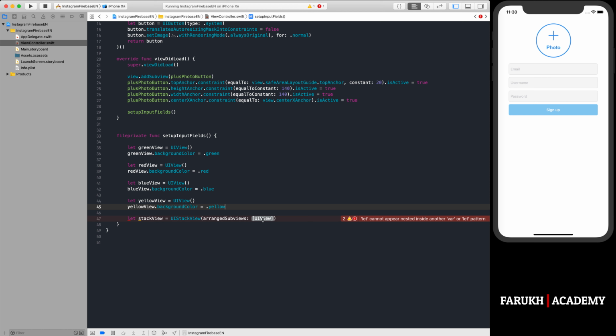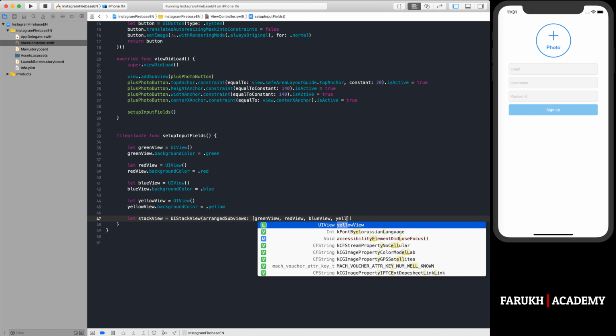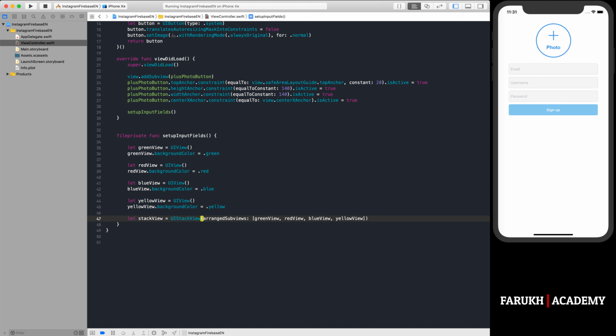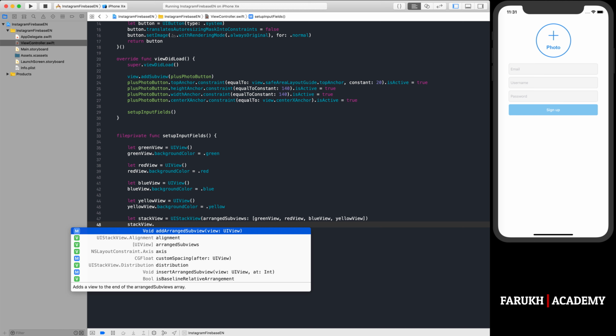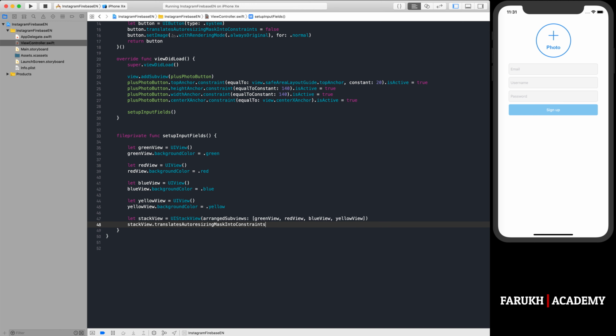And here now you can press enter, and into the brackets you can write greenView, then redView, then blueView, and finally yellowView. Don't forget to put this property to false, and then we're going to add it to our view.